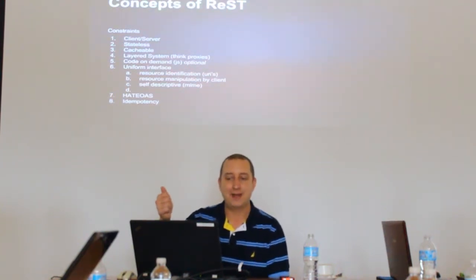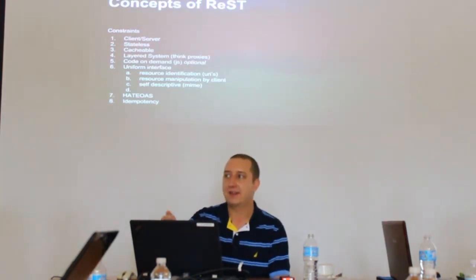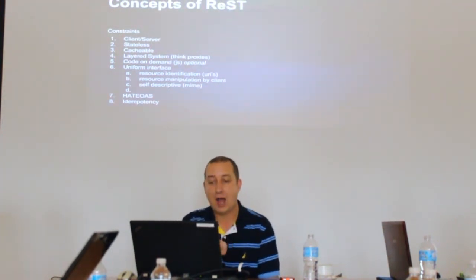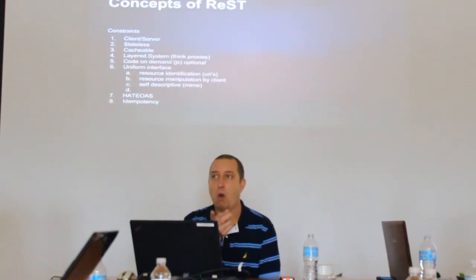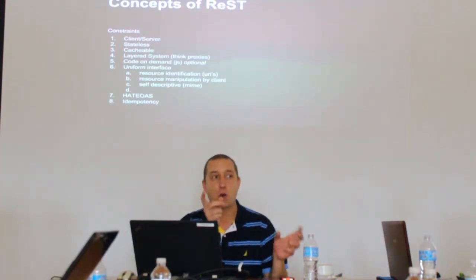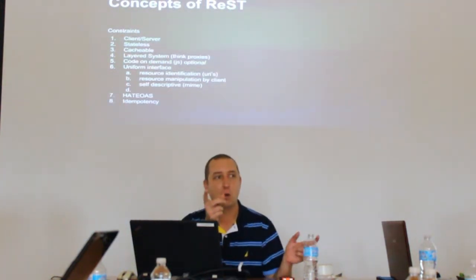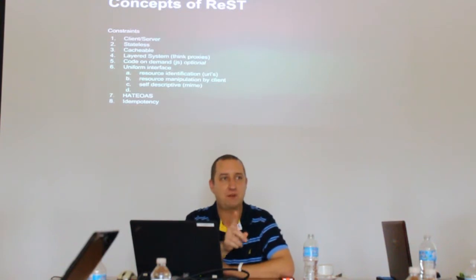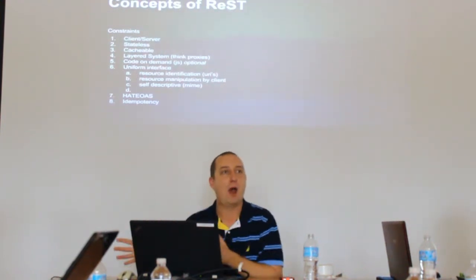It's a uniform interface. Uniform interface in HTTP are URL, Uniform Resource Locator, and URI, and there's a difference there. A URL is a URI, but a URI is not a URL. A URI is a Uniform Resource Identifier, which is a specific identifier to get to a specific resource, which is the URLs.